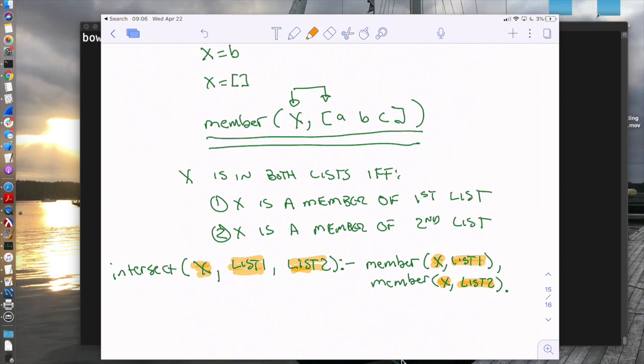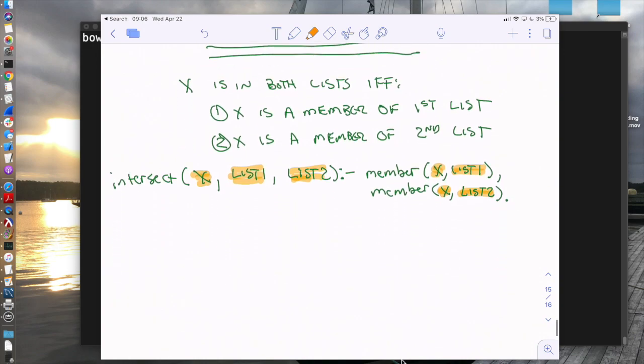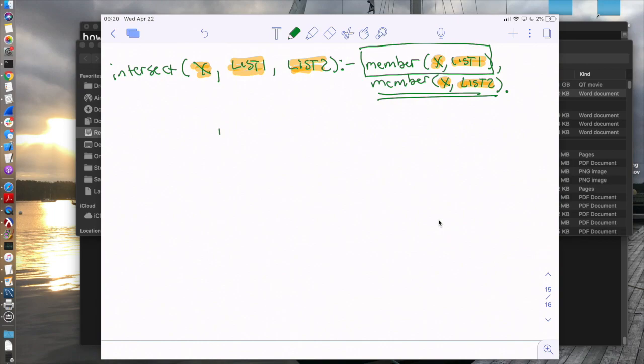All right, so let's do an example that shows this. Intersect, and we're looking at the intersection of X, comma, the list A, B, and the list B, C. Recall that the way that member works is that there are three possibilities for member.